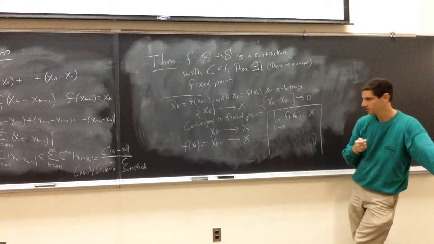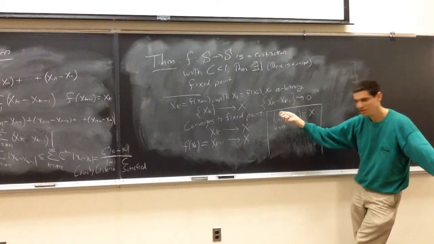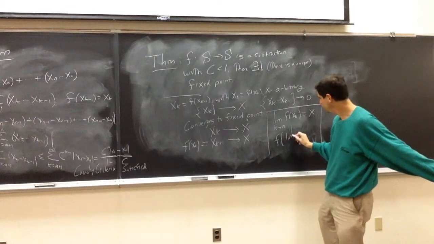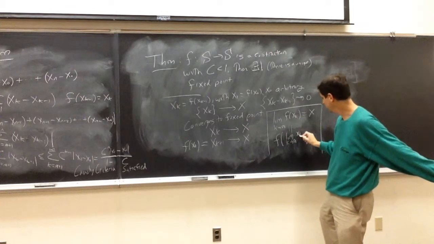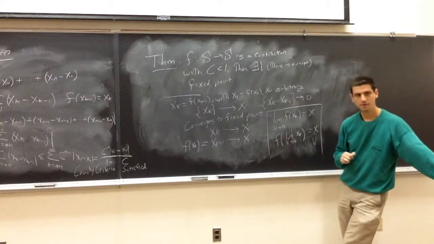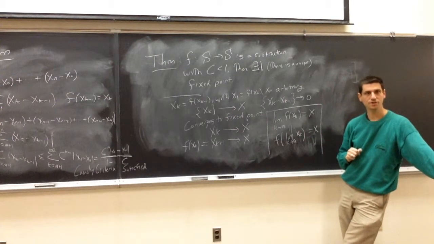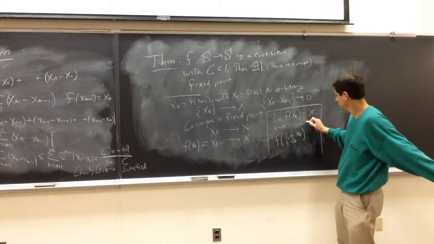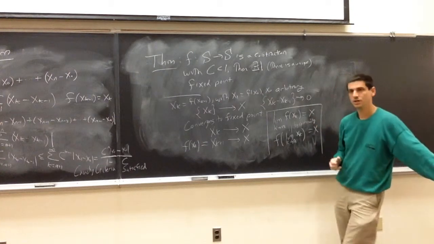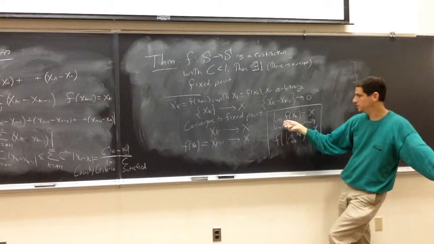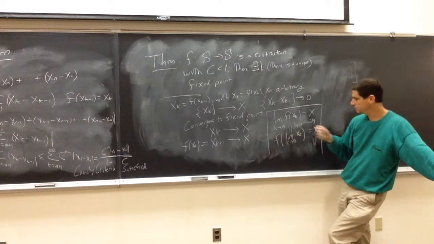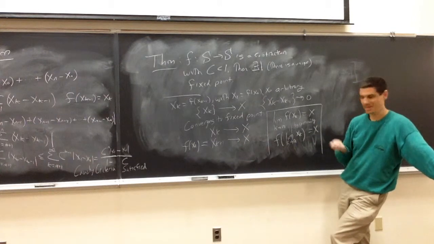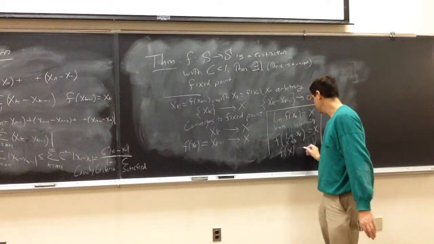Yes? You take the limit in. You put on your physics hat, your economics hat, you move the limit inside the function. And say that this is the same as f of the limit as k goes to infinity of xk. Are we allowed to do this? Yes, by continuity. So xk is converging to something, f is continuous. So we can now evaluate f at the limit of xk. Well, what is the limit of xk? X. And there's the punchline. And now we get f of x equals x.